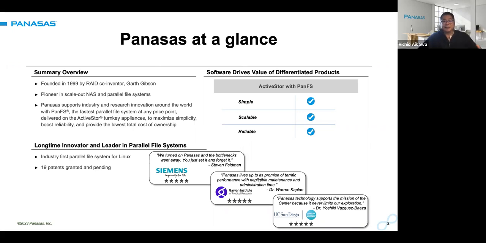But just quickly, we are built on a DNA of reliability, as you could tell from our co-founder and all. That is a baseline of what we provide to the marketplace, something you don't have to worry about, with the idea that we've commercialized something to make it easy to use and easy to manage. These are some of the principles. It's, of course, performant, and we'll talk about scalability and how that is actually changing. The idea of parallel file systems is that they should be scalable: the more capacity you add, the higher the performance, and there's no limit to what you can achieve from adding additional capacity.